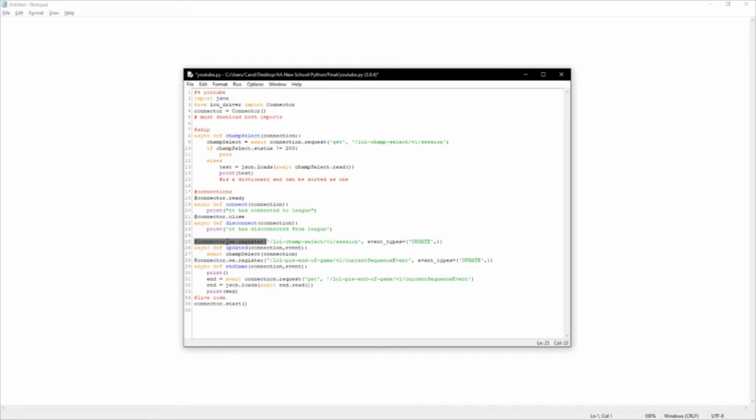You have to have that written. And then you write the certain one that you pick from the website I showed you before. Then you look up event types, and you put update and then a comma. I have not changed that, because I feel like it would break my code, and I'm just trying to get this project done. And this is what will happen.